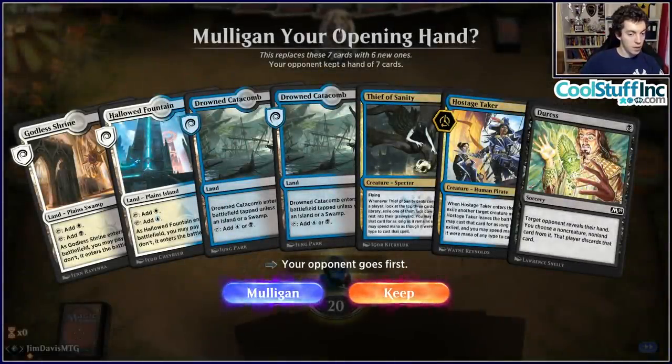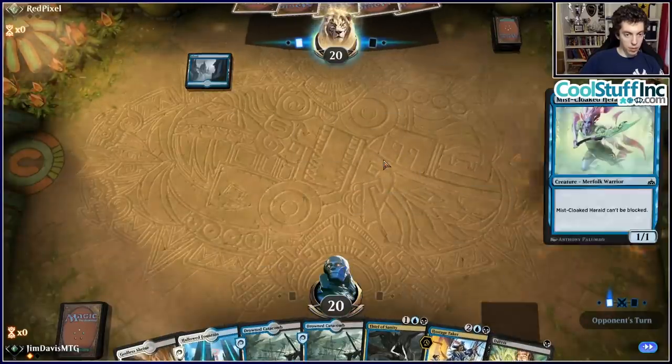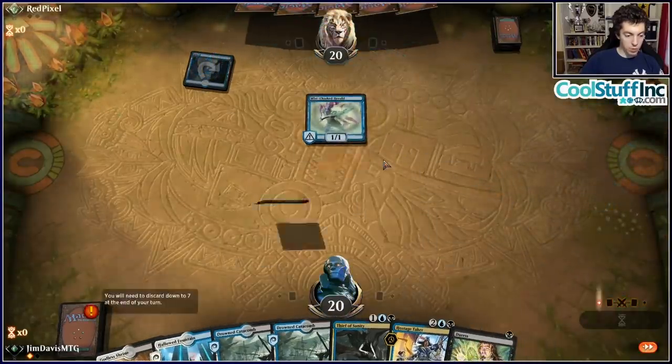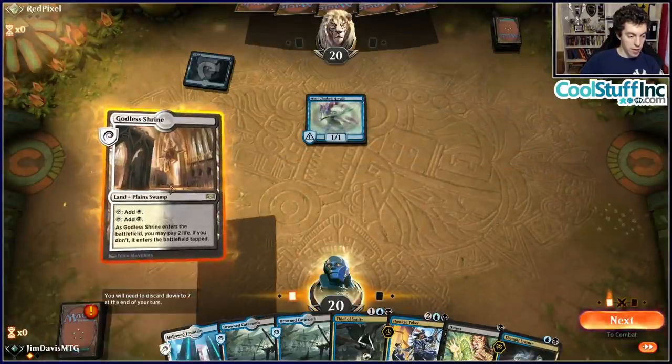Yeah, that's great. Plow the road. Slam our good cards. Mist-Cloaked Herald. That's even better. Perfect curve. Actual perfect curve.